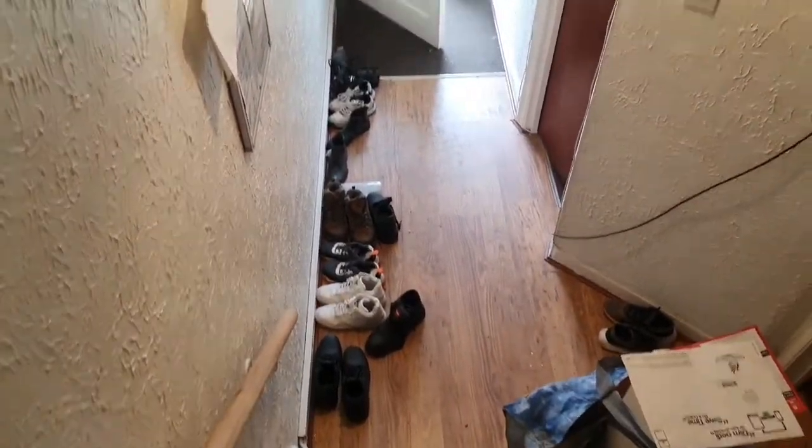So there you go guys — very brief whistle stop tour of our new five bed HMO. Because of the food and stuff it needs a really good clean. Five bed — there's room for about 25 pairs of shoes but it is what it is. We're having some work done, tenants moving out end of June and we're gonna get it spruced up, hopefully ready for August. I'll keep you posted on the progress — cheers guys!